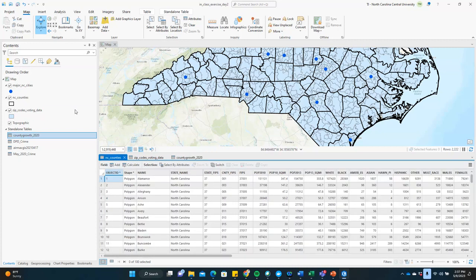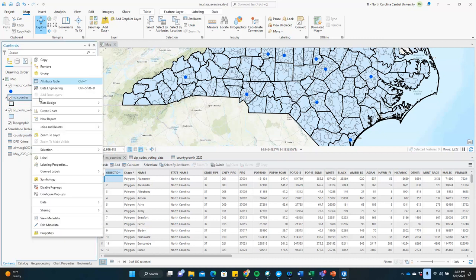So we're going to run this join right here. Now I'm going to right mouse click on NC Counties, and this is going to bring up my context menu, because at some point I'm going to click on symbology. Instead of mapping median household income or age or whatever, I want to map the percent change between 2000 and 2020 that we created from the state demographer. I've spoken to that person before at a conference, and they really like some of the stuff we're doing. So there's always going to be a need for the state demographer. It's really neat, it blends the stuff that Dr. McGinn and I do.